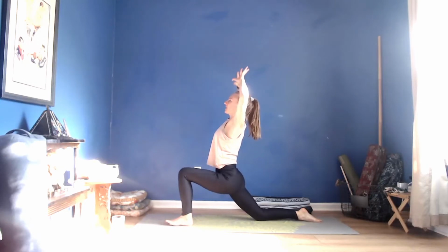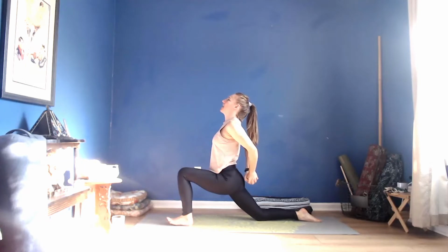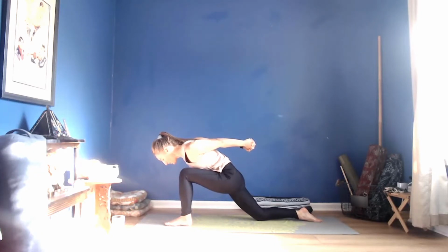One time, cactus arms, elbows like they tap behind you. And then extend your elbows, interlace your fingers, the opposite grip. Drop your knuckles, let your heart be bright, and then exhale, hinge forward. Again, you can send your gaze toward the left toes or towards the right knee.